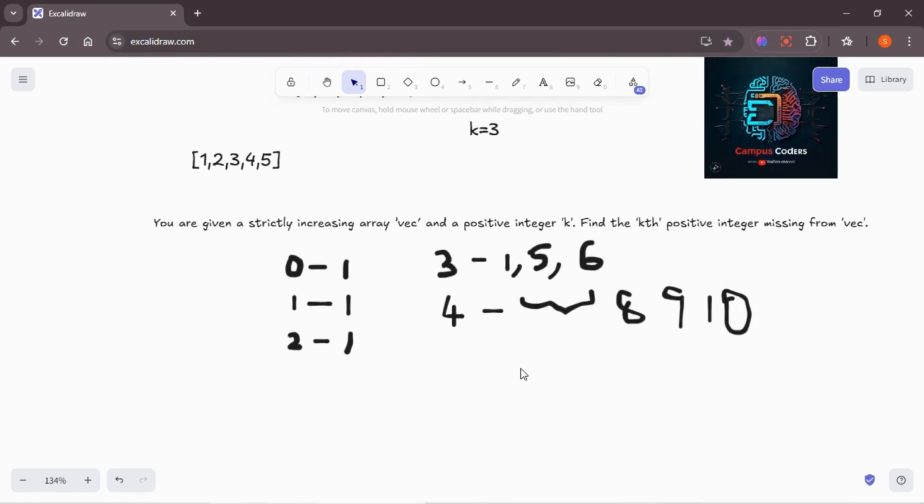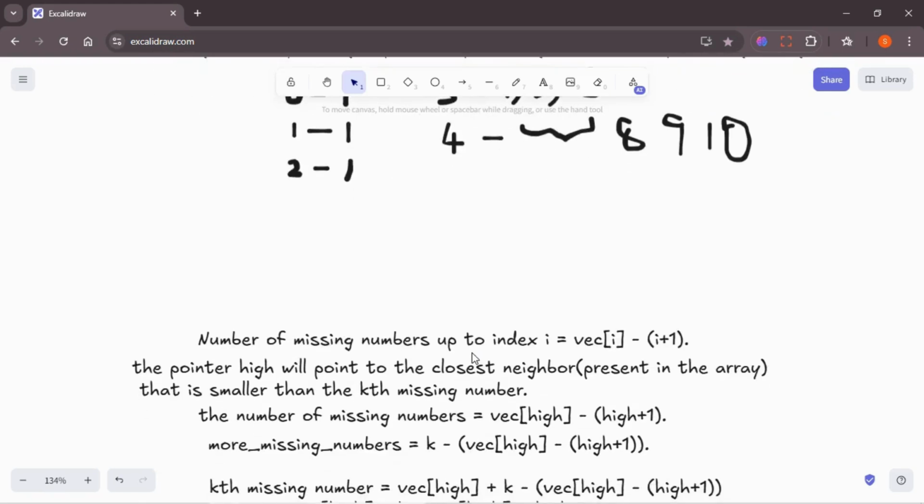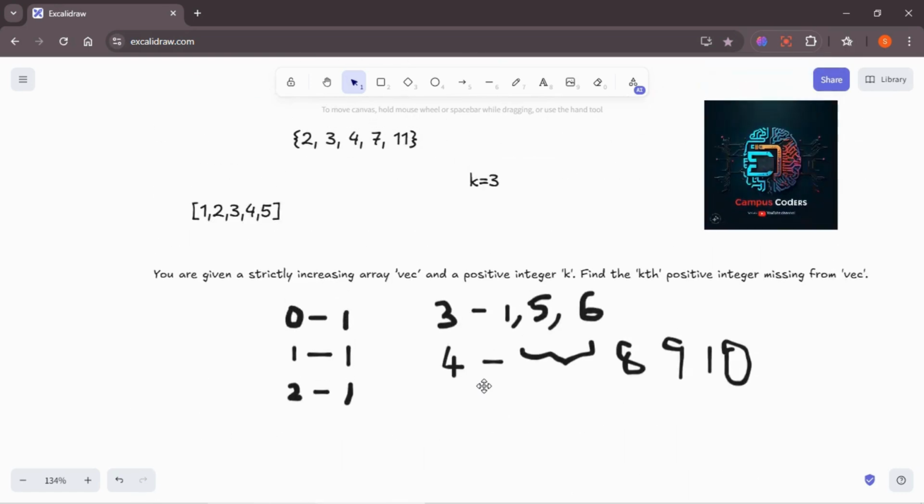And one more thing: we need to find the adjacent missing elements, right? Because we need the kth positive integer that's missing. We need not check how many elements are missing at each and every place. We need the kth missing element. So we need to find a pointer that's closest to the neighbor. Let's say we need the third missing element here.